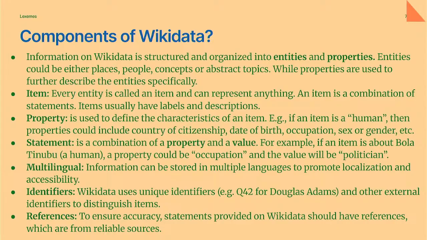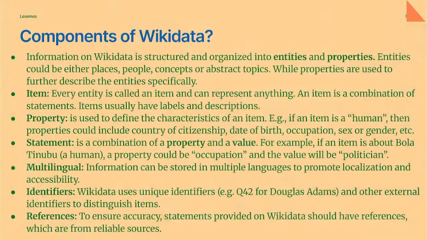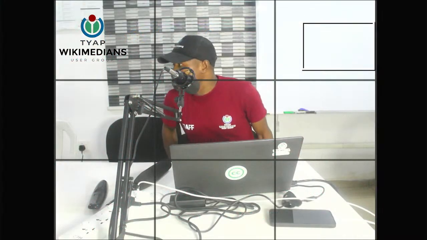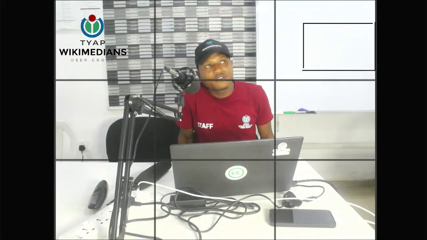I want us to understand about Wikidata before we go for lexicographical data. We are working on two things right now. In this section, we will even touch on Wiktionary because they mention something like Wiktionary inside. So Wikidata works with this thing. Are we there? Okay. Lexicographical data works together with what? Wiktionary and Wikidata itself.